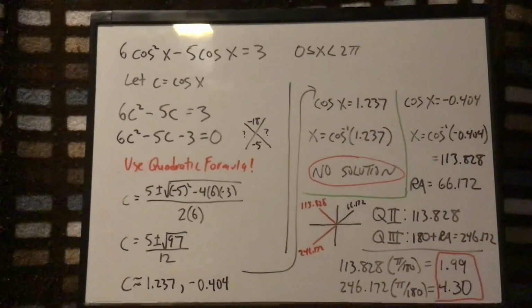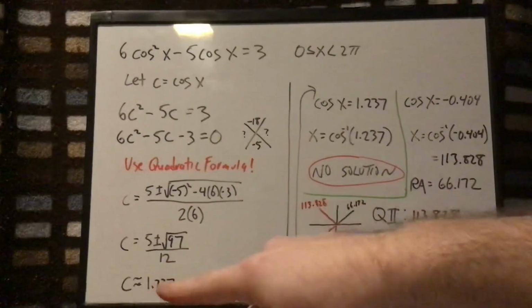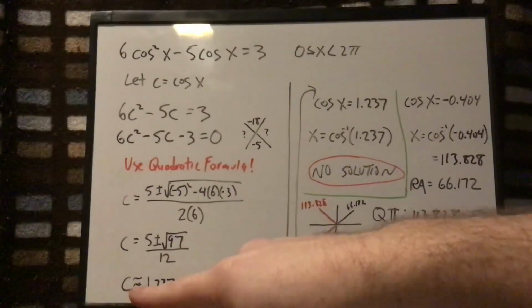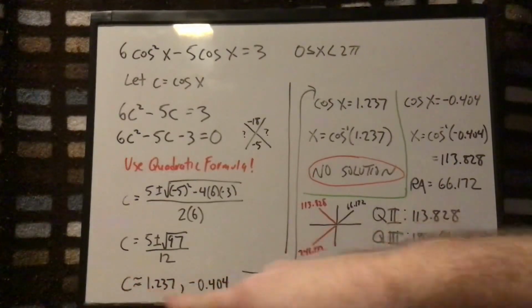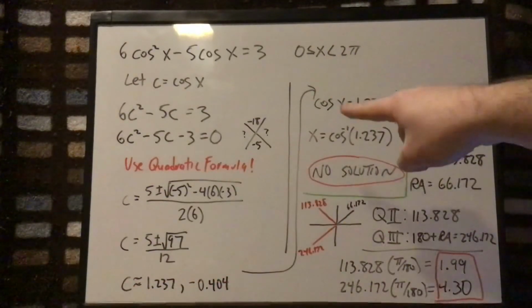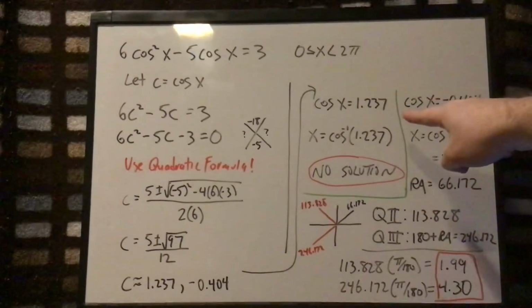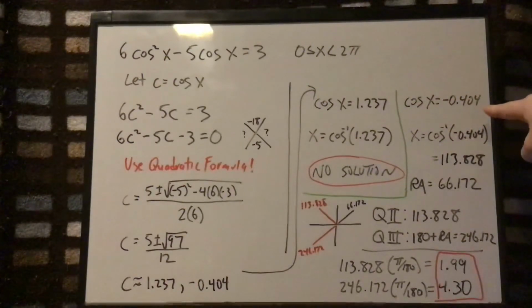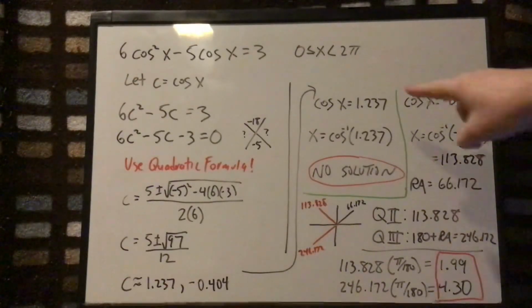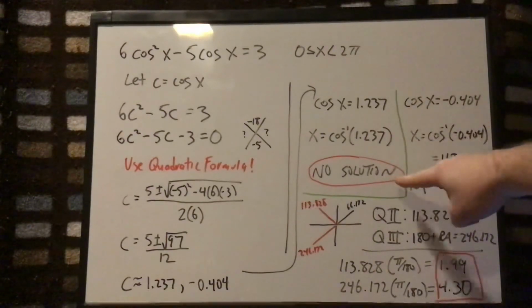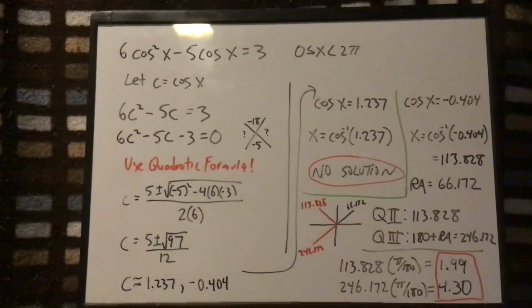Now, once again, I've got 2 different solutions, so c is either this one or the other one. Remember, c means cosine, so after you solve the equation, I isolated the variable. I have to put the variable back, so c was cosine. That means cosine x is either equal to 1.237 or cosine x is equal to negative 0.404. Now, the one on the left is actually nice because remember, cosine can't get bigger than 1. So if you try to take cosine inverse of something bigger than 1, you get no solution. So the first equation actually has no solutions, which is nice because we don't have to do anything else to it, but we can just stop there.